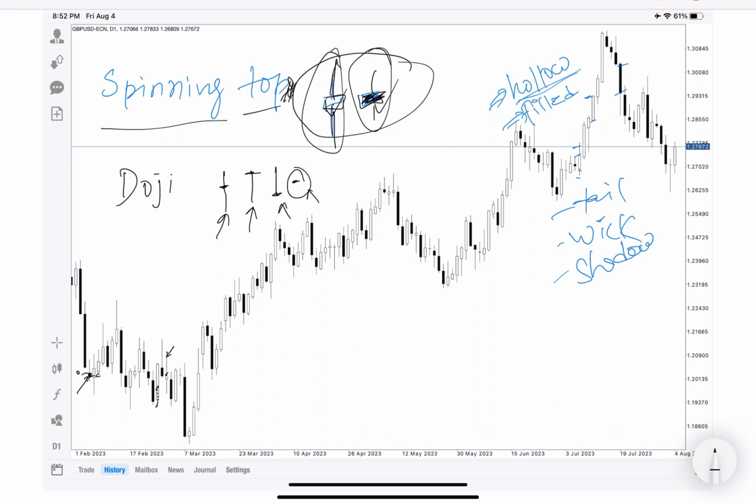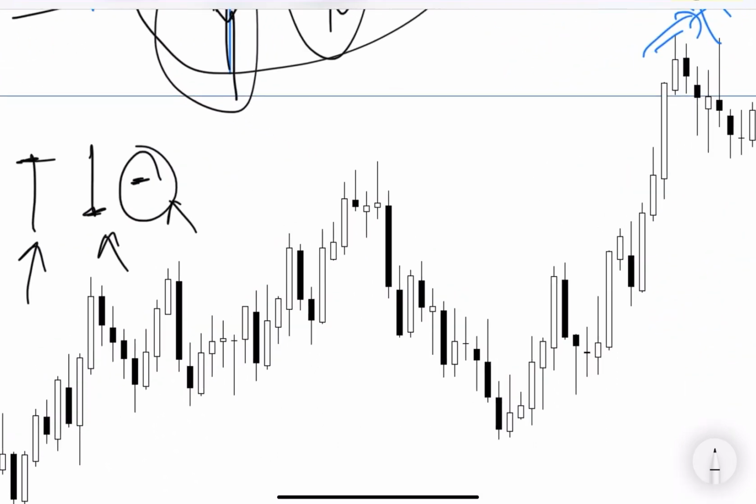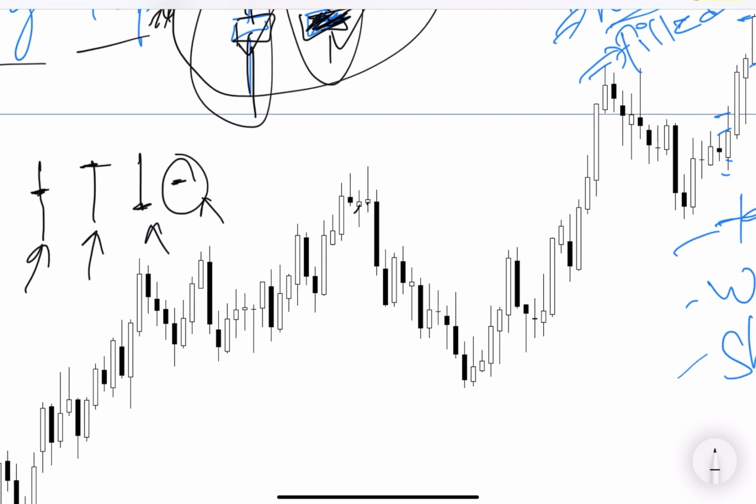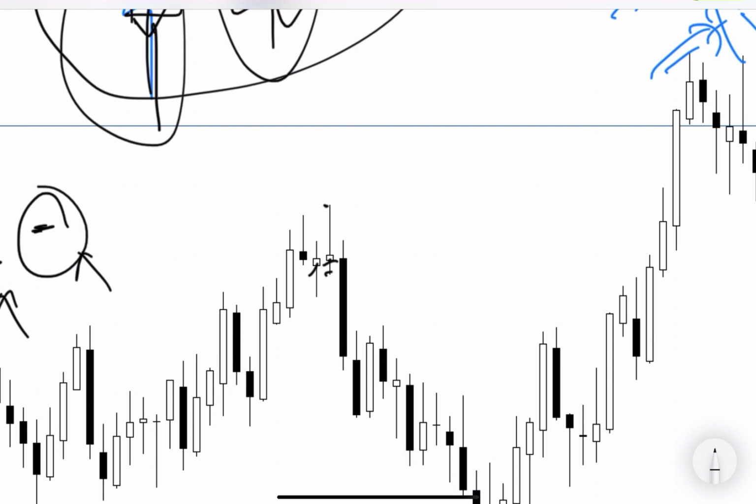For example, if I go here in the chart, these candles are like a spinning top. This is not a spinning top, but something similar. The main idea of calling them a spinning top is that there have to be significant wicks upside as well as downside. The wicks shouldn't be equal to each other, there can be a smaller wick and a bigger wick, but the body must be even smaller than the wick. But here the case is slightly different. Still, these kinds of candles are almost similar. They show that the market is in indecision.